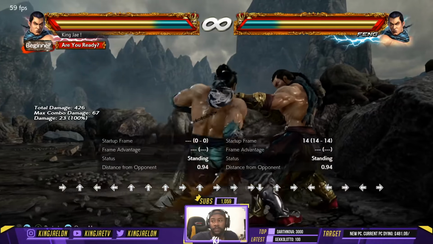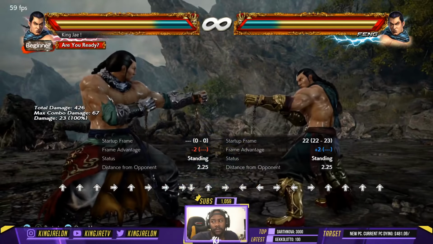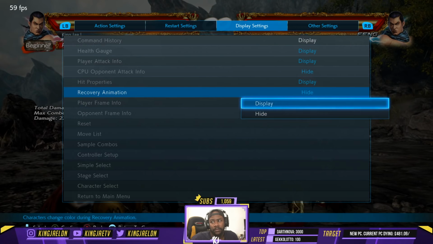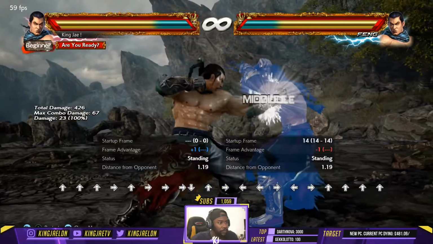Yeah, and not only the 22 startup. Also, if you see Feng, can I press start? What do I have to start? Okay, do it. It doesn't work. Okay, I'm looking to show the people that the first 10 frames of both moves are the same. You can't see the difference at the beginning.